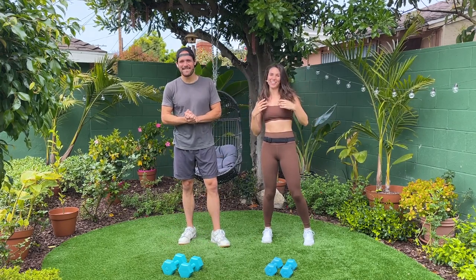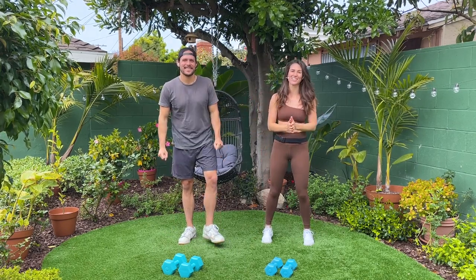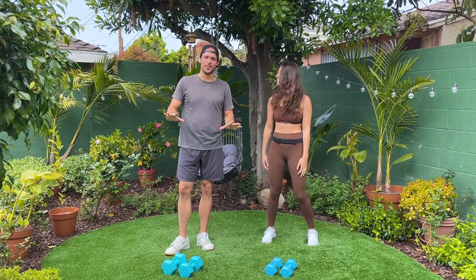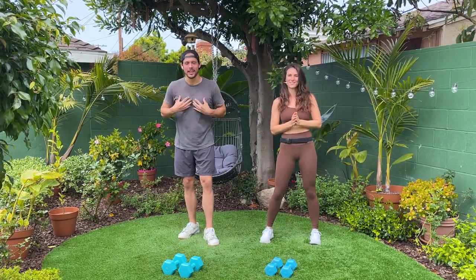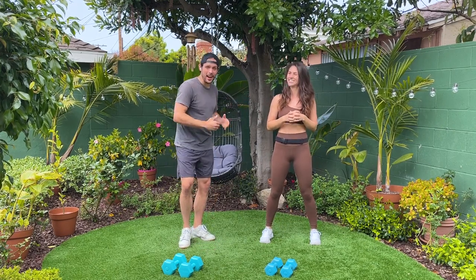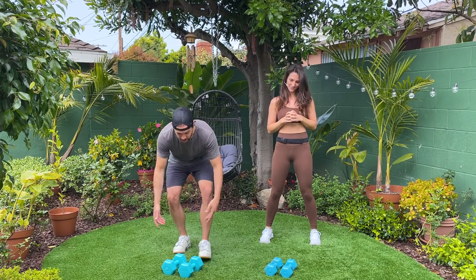Mike and Sophie here. We're gonna have an awesome dance cardio workout for you. Four songs, and we're gonna teach you all the moves. I'm gonna lead you through a quick warm up, then we'll get into the work, and we'll have a nice cool down led by beautiful Sophie. But all you're gonna need is a nice pair of dumbbells.